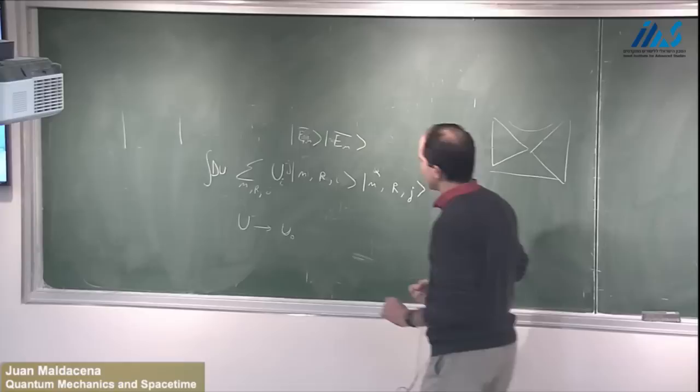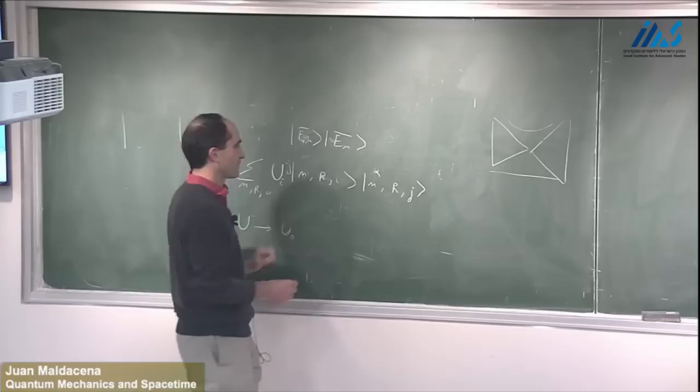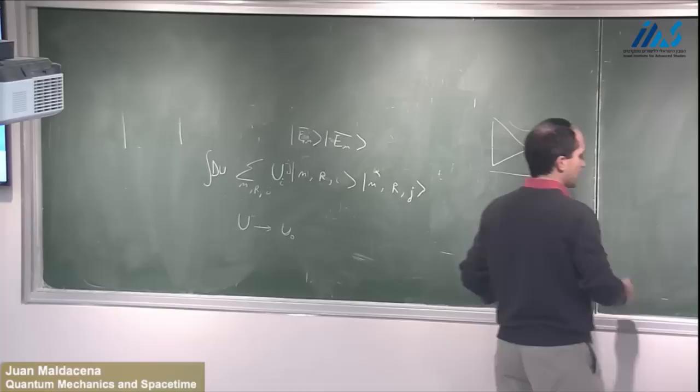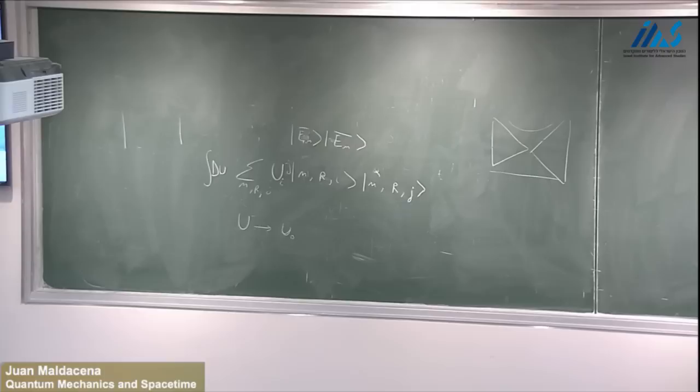And this feature is also present if we were to consider the thermal partition function. What I'm going to discuss now is a more well-studied situation, which is if you consider the thermal partition function for the gauge theory, you can represent it as an integral dU of the thermal partition function without imposing the gauge constraint. So this is some C of U, which includes the sum over all representations in the gauge theory of the trace in representation R of U, and then the partition function in representation R of the gauge theory. Okay, and what this integral does is it removes all the non-singlet states.